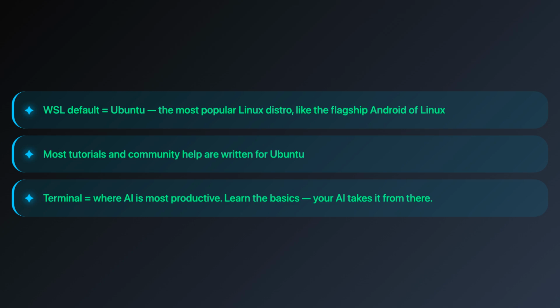When installing WSL, use the default, Ubuntu. It's the most popular Linux distribution, like the flagship Android of the Linux world. Most tutorials and community help are written for it. The terminal is where AI is most productive. You don't need to master it, just understand the basics. AI will take it from there.